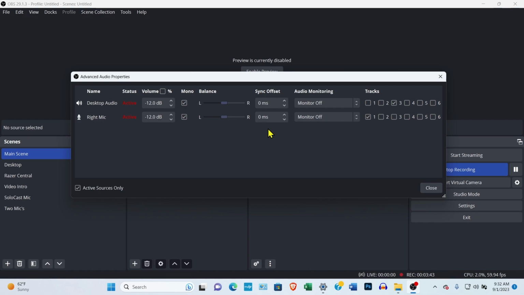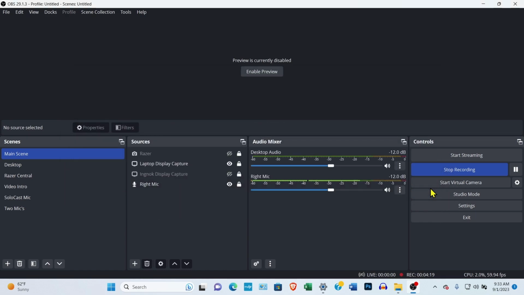So in other words, the video is a very large file, where the audio is much smaller. So sometimes they may not sync up. Well, right now with this 60 frames a second, I've tested it. It seems like I can leave it at 0 and everything is fine. But if you do find where the audio and video is a little bit off, try changing this to somewhere between 100 and 225 milliseconds. So I'm going to go ahead and close this.